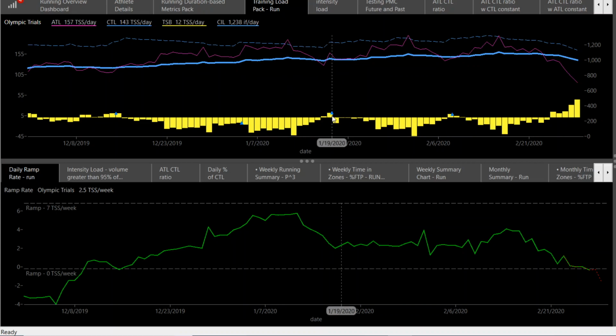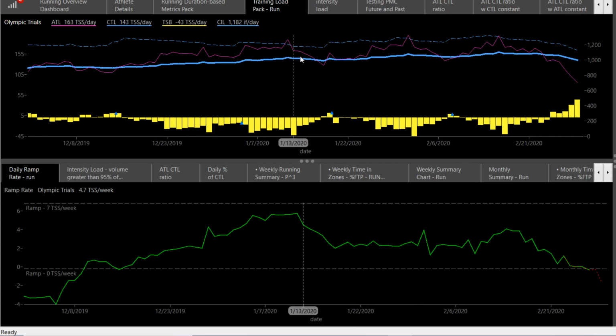Now, in this chart up above, the top chart, the blue diamonds represent a race day. So you can see that there is a reason why we let the acute training load taper off, so we could bring form up a little bit. In this case, we eased off the pedal a little bit on the acute training load, and yeah, we gave up some chronic training load. We went from 147 here down to 138 here. So we gave up a little bit of chronic training load. We ease up the pedal on our acute training load. That's called the taper, to let the TSB come positive here.